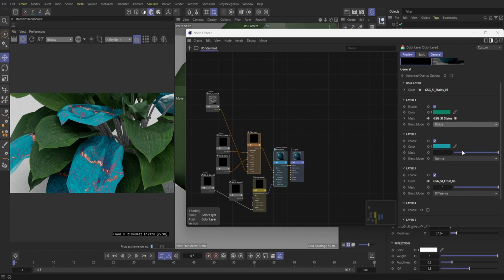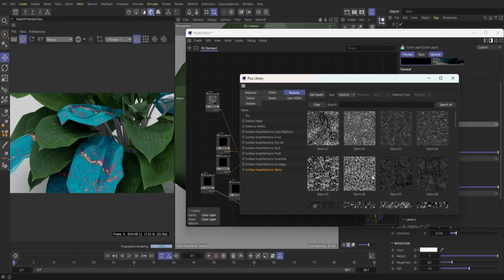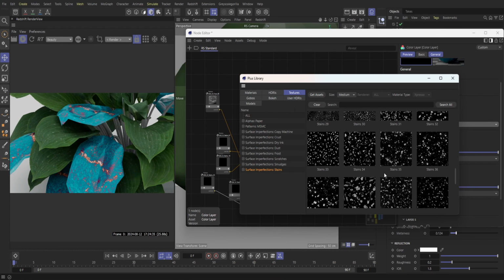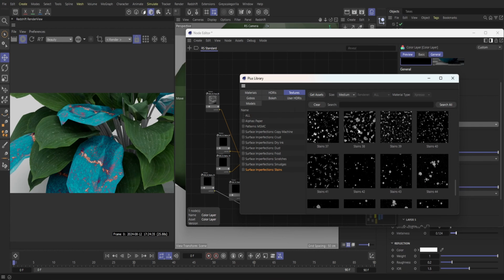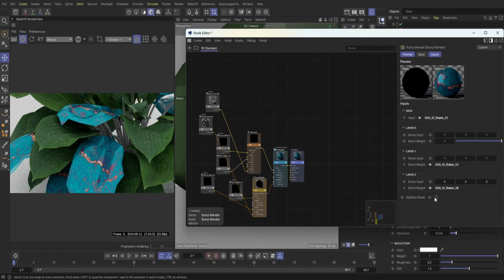I definitely want to keep that burn look within the leaf there. I think that's a really cool texture or image in general to have on the plant. It insinuates that more exotic look, and I think having more aspects like that would be really cool. So let me go back in here and look at some of these bigger stains. Let me bring in this one to create a little more variation. Let me plug this into my bump, and then I'm going to increase some of these bump inputs as well.